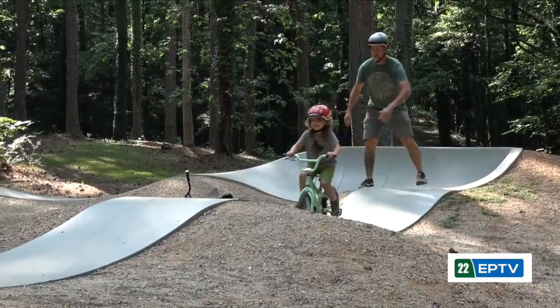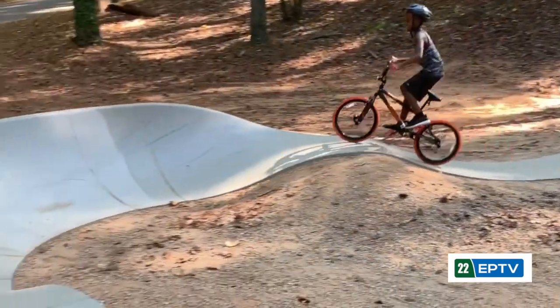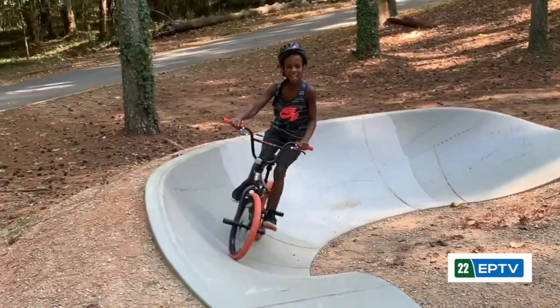But what makes this unique and what I'm excited about and the whole ride and fly theme is that we're next to the airport. The kids in the area will now have access to something that they've never had access to before, hiking and biking trails. And then the pump track is definitely a unique feature. We're actually the only one in Atlanta right now. Through our ride and fly trail system, people will be able to fly into Atlanta, rent a bike, and be on mountain bike trails without ever having to get in a car.